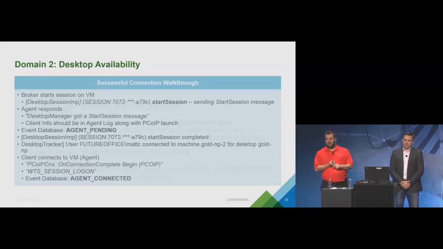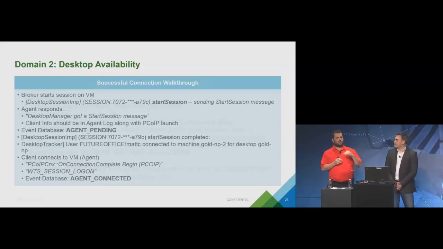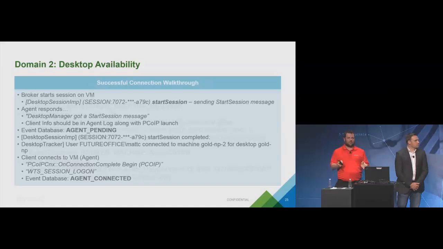Again, here are some more things to look for. Agent pending: we talked about pending expired a second ago. Once we get to a certain point, the agent has allocated the desktop and it's waiting for the connection to actually be initiated from the client, so it goes into a pending status. When it does expire, it gets to pending expired. But until then, if you're at agent pending, then it's ready and waiting. It's been allocated. So these are things to look for in the log, and this is occurring before the user actually connects to their desktop.